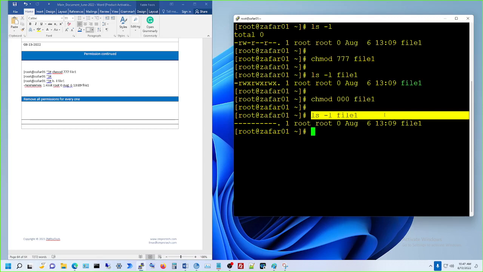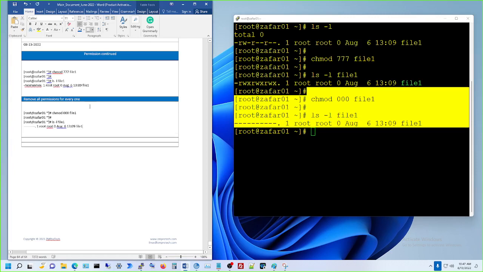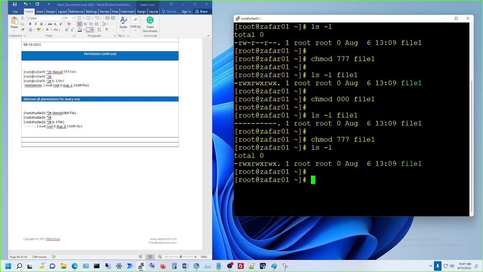Okay, so let me remove permissions using the letters. Let me put everything back together again. If I want to use the letters to remove the permission, what you do is chmod minus read, write, execute, and file 1.